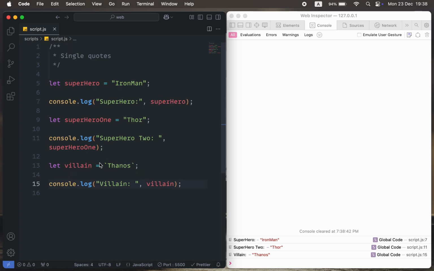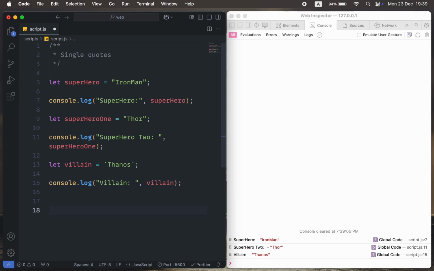With the help of backticks, we can create some more interesting combinations. With template literals, we can add any combination of single quotes or double quotes. For example, I have Thor. As well, we have one more feasibility here: we can use variables in the template literals.